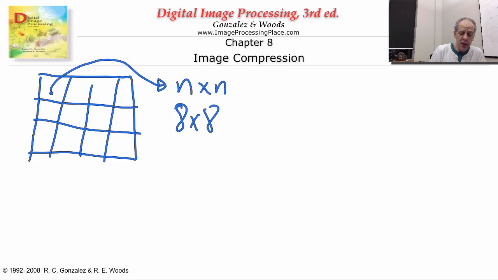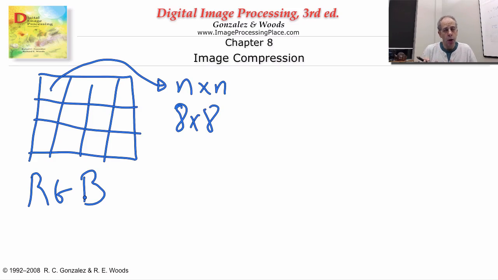Now, this is what you do with one image, but this is if you only have a black and white image. What happens if I have an RGB image? So JPEG is what's called colorblind. JPEG doesn't know how to deal with color, the standard itself, but there are some assumptions that are made. Originally, what you could do is just take the red. Remember, every channel is a two-dimensional array of pixels. So the red looks like this. You divide the red in 8 by 8 blocks and you encode the red. You do the same with the green, you do the same with the blue.